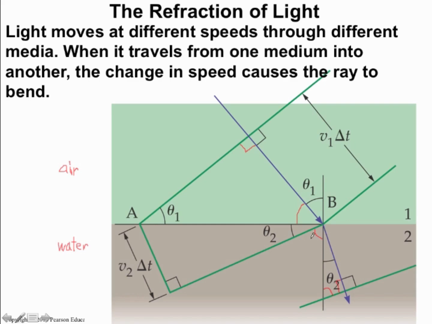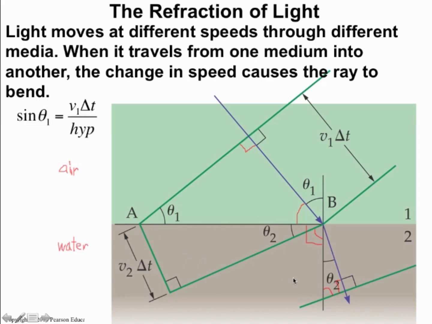In which case, since this is perpendicular, and I'll draw a big perpendicular here so you can see that, 90 minus 90 minus theta, all that's going to give you is theta. And so theta 2 then must be this angle. Now we'll talk about this triangle here, the big one. If I know this is theta 2, and this is V2 delta t, I can set up some trig equations.